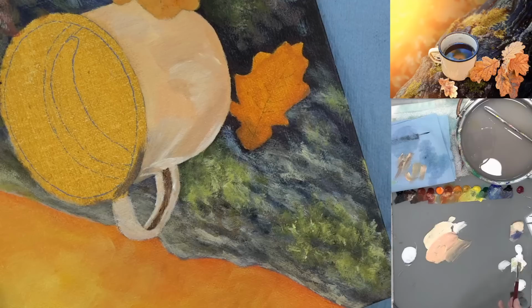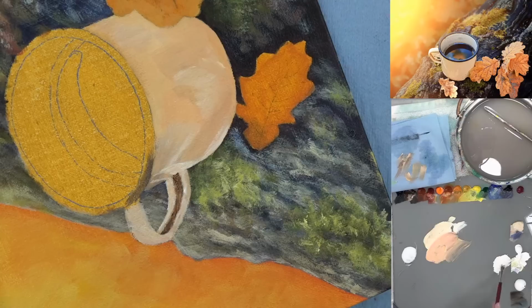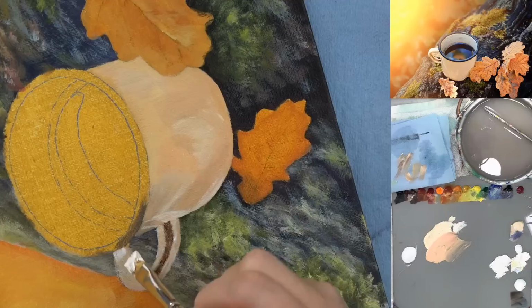All right, getting pure white this time. Trying to get some that's not dried up. There we go. I still have a little bit of color in my brush, so it's changing it just slightly. But this area up here is really bright.